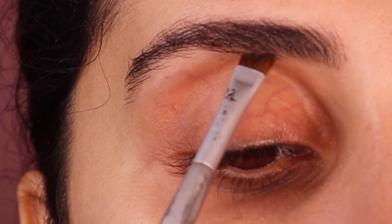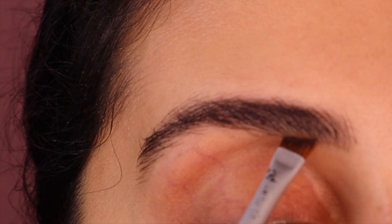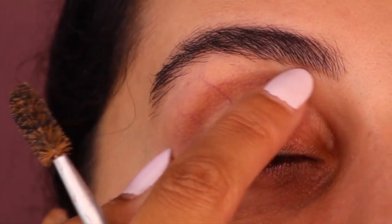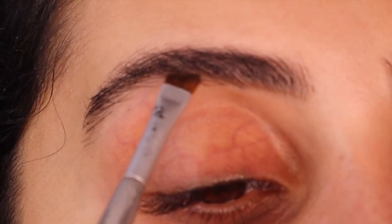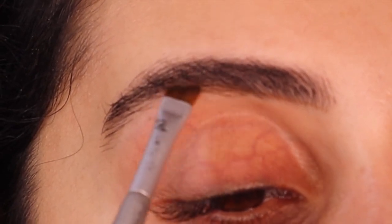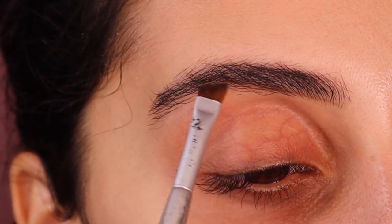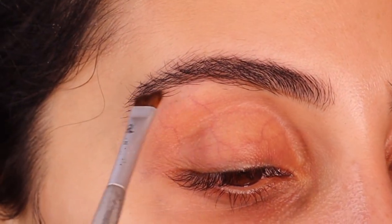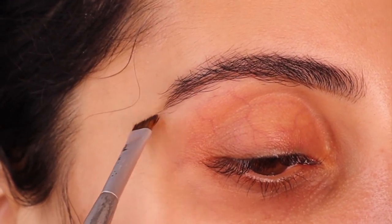What I like to do is start at the bottom and just very lightly create a line. I'm just creating a line — I have no makeup on. Don't worry if you have some hair under there, we are going to clean it up. I like to rest my pinky on my chin and look up. A trick as well: you don't want to lift your eyebrow. I tend to lift this one all the time, so I make sure that I relax my eyebrow. I'm just carving out the shape that I want for my brow.